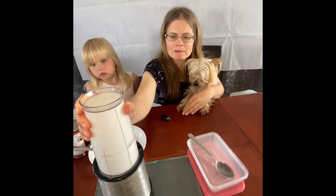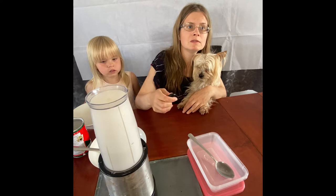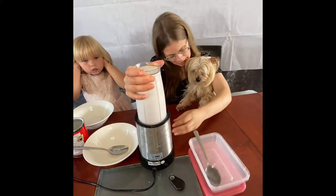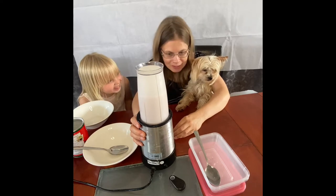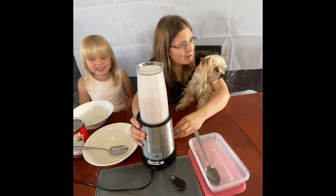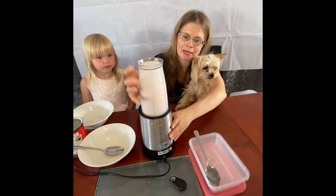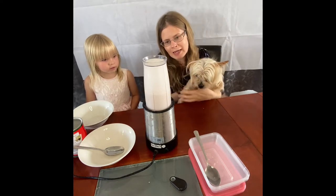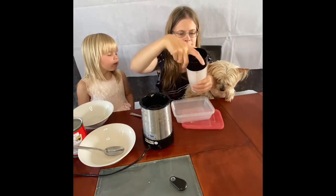There we go. It's going to be a bit noisy. It's off. Can you just switch it off? Right, so now it's all in the blender. So now all we'll do, guys, is this will go into the containers and it will be frozen for Maggie to try.